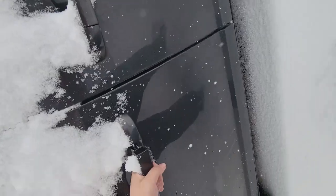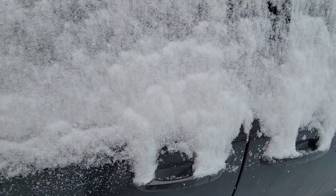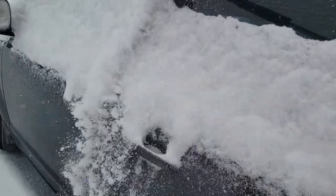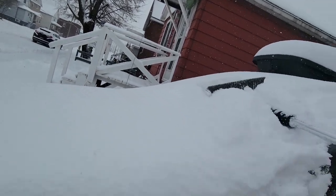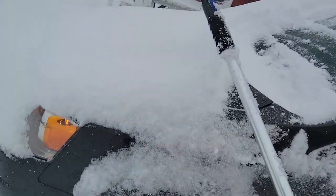But right now I'm heading to the hairdresser to get my roots touched up and I'll see you guys probably hopefully tomorrow if the snow will stop. This is what happens in Northern Ontario when it gets too cold — your doors get frozen shut. That's not opening. Gotta love winters in Ontario.